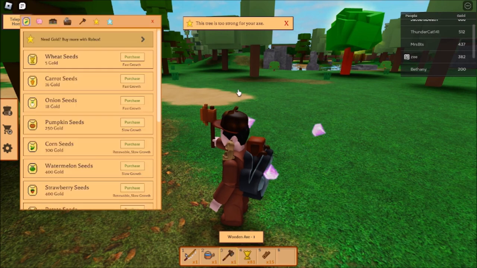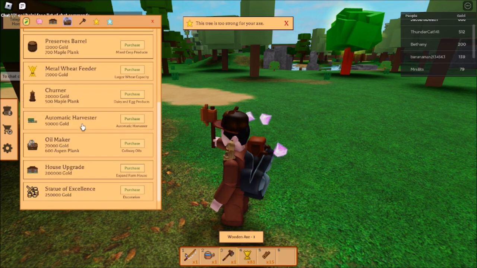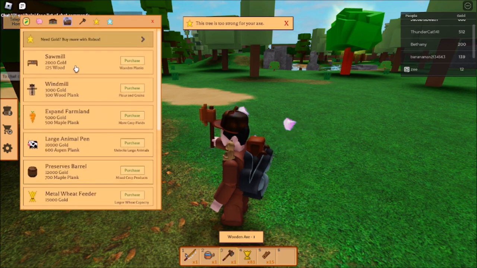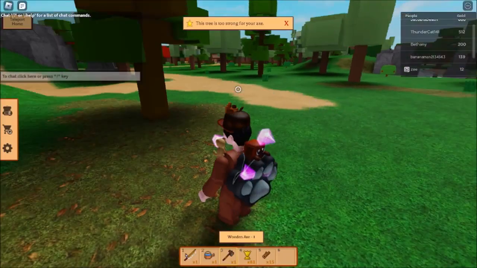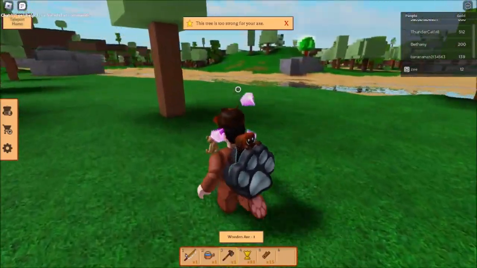How do we even upgrade our stuff? It says we can, so I know we can. Expand farmland, 500 gold, maple pink. Okay, I see you. House upgrade, statue of excellence, and sawmill. I'm guessing the sawmill for 2 grand is how we're going to do it. So that's going to be a big investment that we're going to have to make in the next episode. I think we're going to get a sawmill.